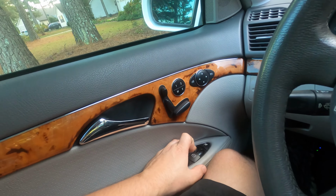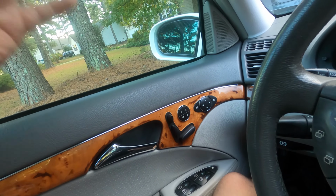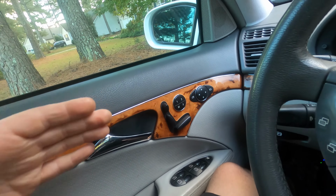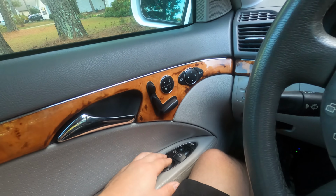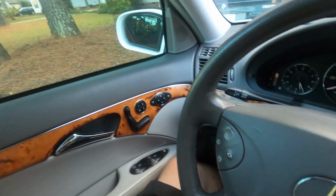and wait till you hear the motor cycle again, and that means that it has learned the up and down resistance of the window, and it knows where the top and the bottom of the window is in order to do the auto up and down function. You're going to do that for all of the windows from the driver's window switch. It will not work from the other window switches. So I'm going to finish mine here. I still have to do the rest of mine, but I'm going to finish those.